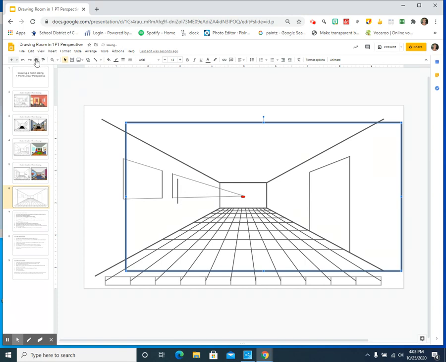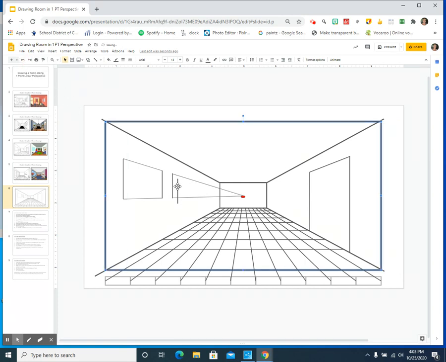Now I've got two windows. Pretty easy. Just adjust it. Now, to get rid of that extra vanishing line that I don't want, just click it and drag it back to your window. And there's two windows. But they also could become works of art, TVs, posters, or whatever room you're drawing, mirrors if you're doing a bathroom or something, and so forth. The next tutorial, I'll show you how to put depth in these things.